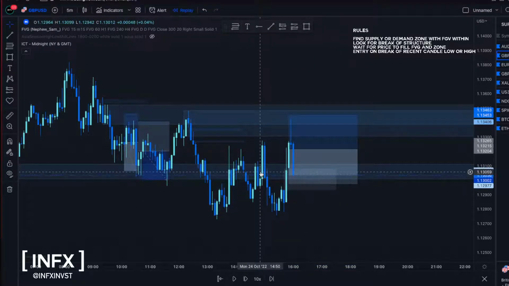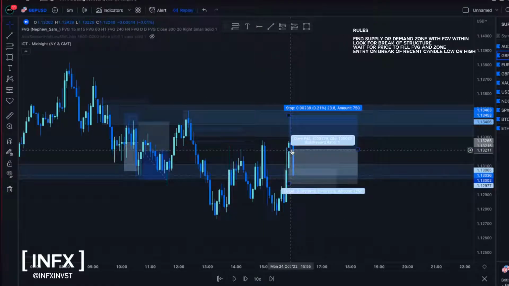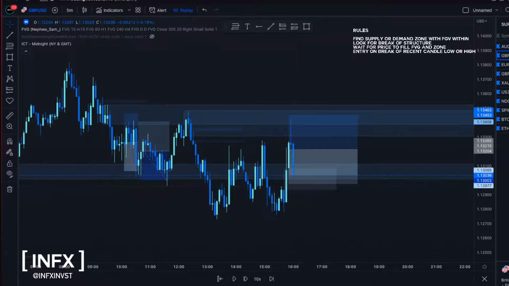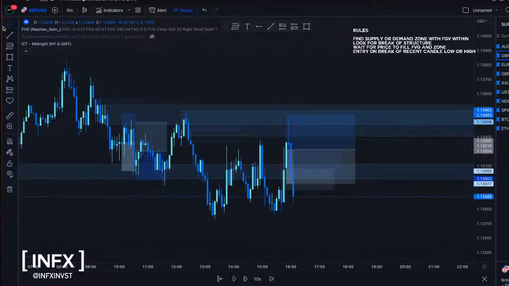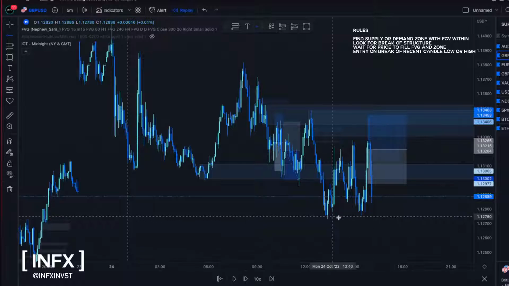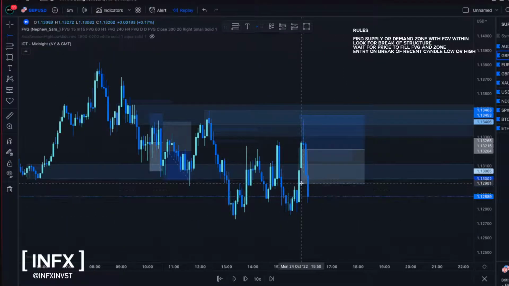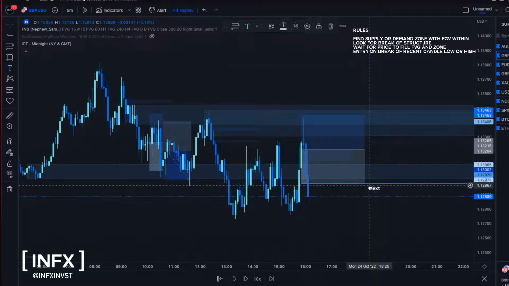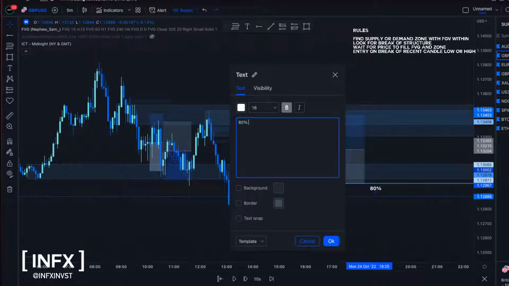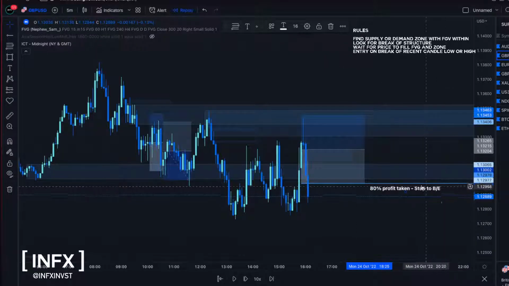So obviously remember, we're watching this live. We'd wait for that break of the candle low before this happened, but because it's replay, it's filling the gaps already, and I feel that we could potentially easily push right down. Good. So what we would have done there, because we've got clear space below and liquidity below here to take, we would have gone 80% profit taken, and then stop to break even. So we've taken 80% profit of a 23 pip move, which is nice.